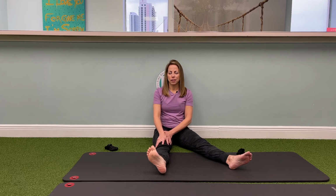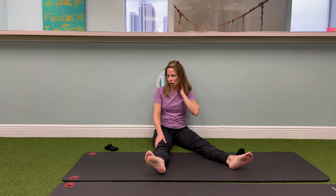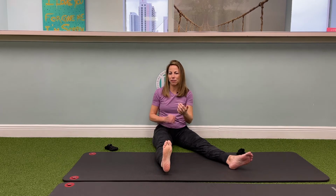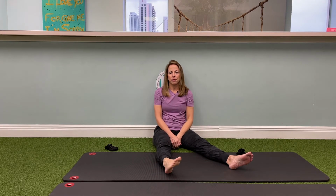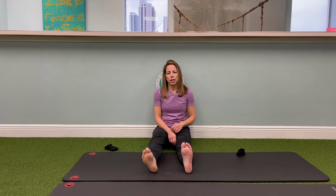And doing some nice range of motion here at the ankle helps you lubricate the joints and get more nutrition down there. Now, some patients will say to me, I do circles all the time, but they still don't have enough movement in their ankle. And so you can't really get your calves to stretch out just by doing this alone. So you do need to do some calf stretches. All right, let's go to the other foot.